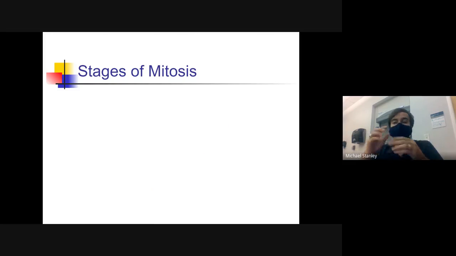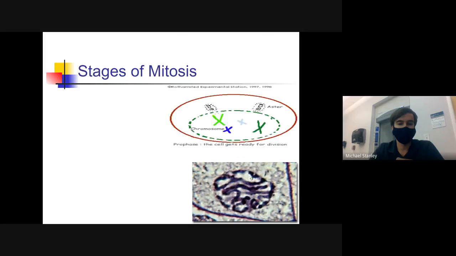All right, so mitosis has a series of 4 steps that it goes through in order to make sure that all the DNA gets separated to each new cell. Because that's the main thing that the cell is worried about, that the new cells get the correct amount of DNA. So we go through 4 steps in mitosis to make sure that our DNA gets separated the exact same way every single time. So the first step of mitosis is called prophase.